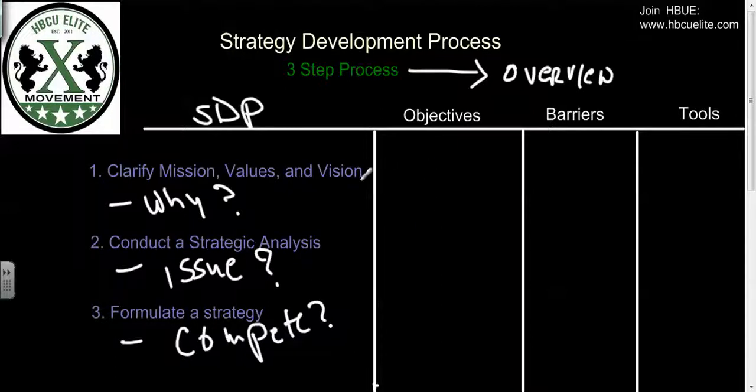So with that in mind, for any business that you want to start, you need to develop a strategy for that business. The main thing is you have to identify what your objectives are in your organization. What are you trying to accomplish? When you know what you're trying to accomplish, you have to form a strategy, and you have to anticipate what kind of events or things can happen to actually stop your organization from achieving its ultimate objective.